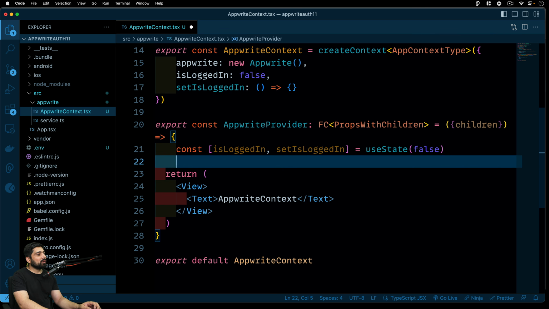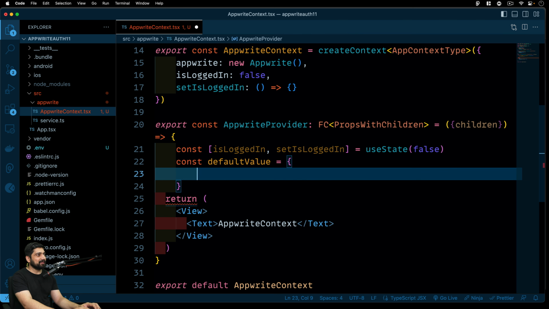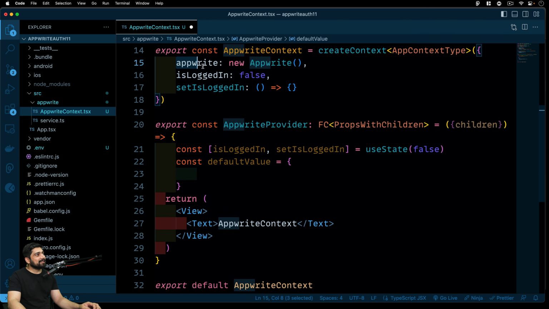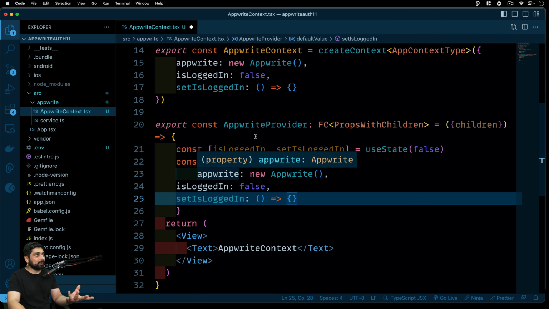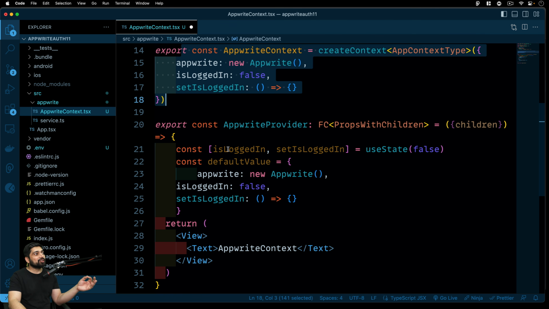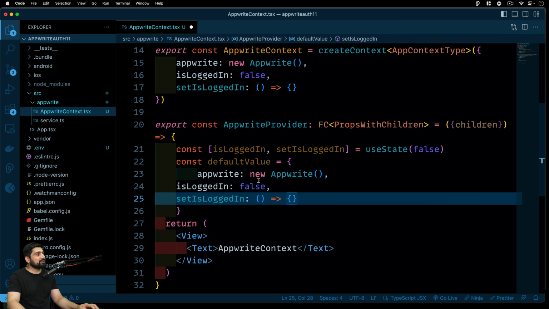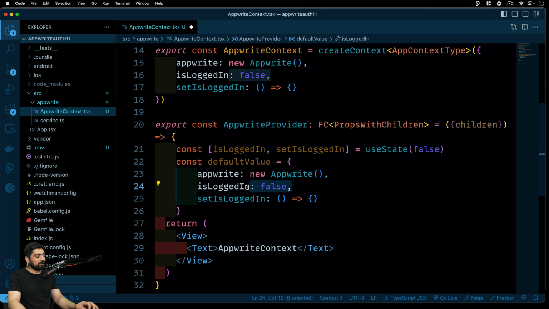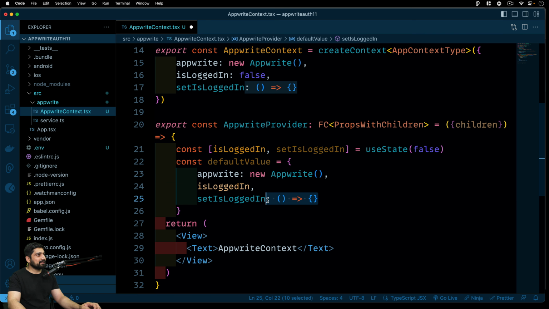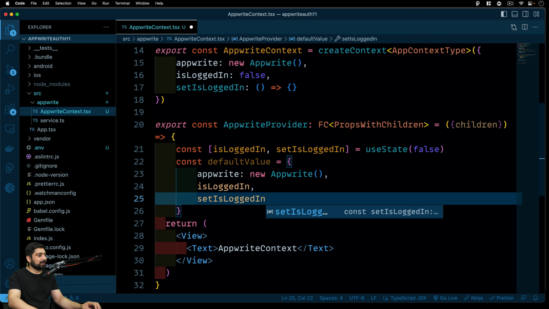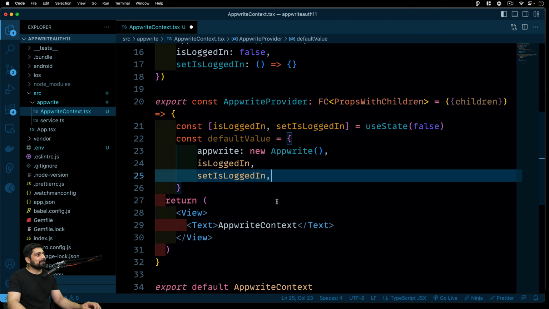Now next thing is, let's go ahead and declare a default value. Since the documentation says default value, we are going to call it defaultValue. There is nothing different in the default value. These exact values come as they are. There is no difference in it. Of course, you don't provide the values into it, because you have already provided the values in the context, so you don't need to provide these values again here. All you have to say is isLoggedIn, and that is good enough. It doesn't get any value; it will take its value from there itself. And setIsLoggedIn, we have already defined that this is a function, so obviously no need to worry there as well. Just for the safety measure, let's keep a colon here.